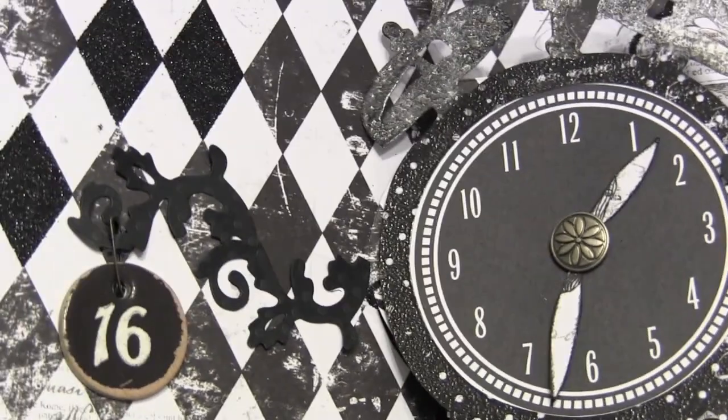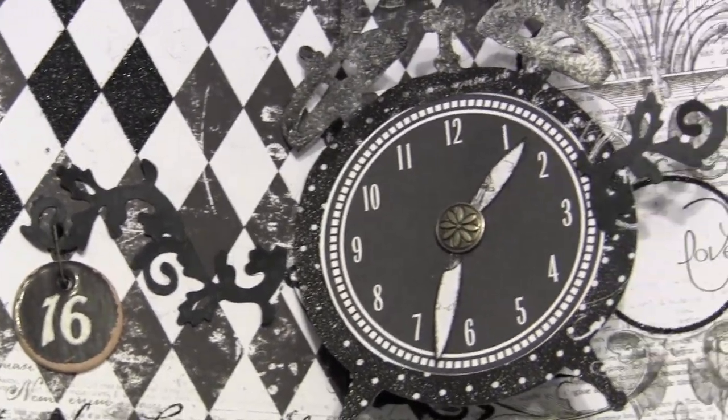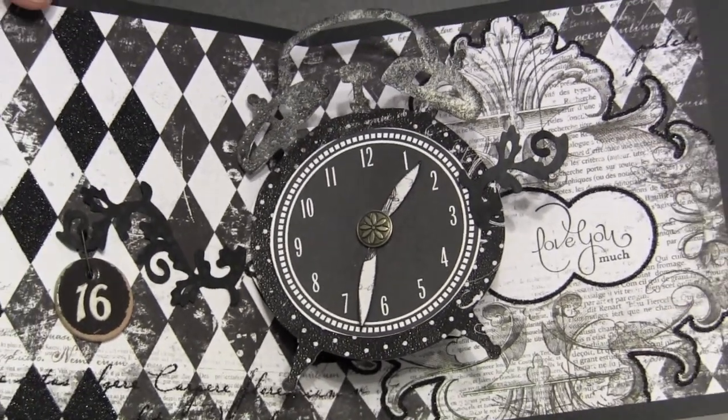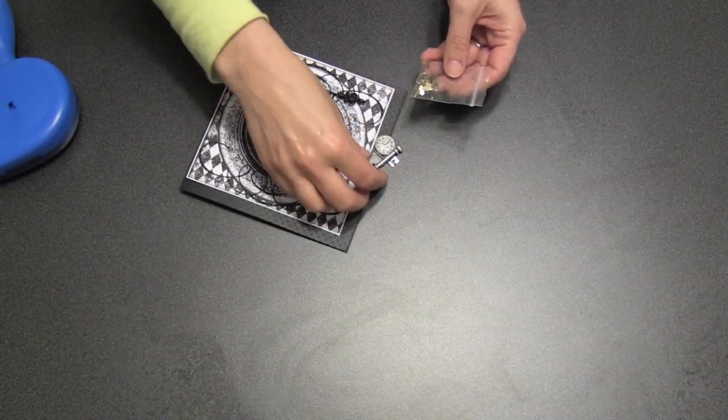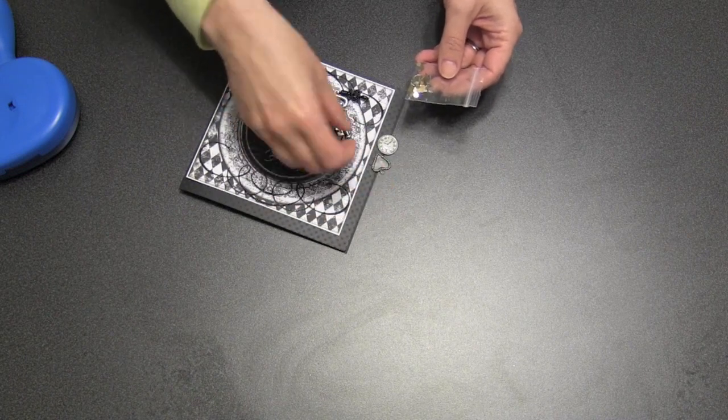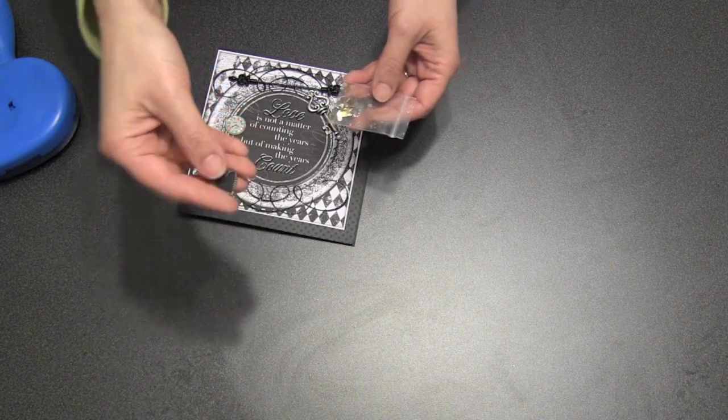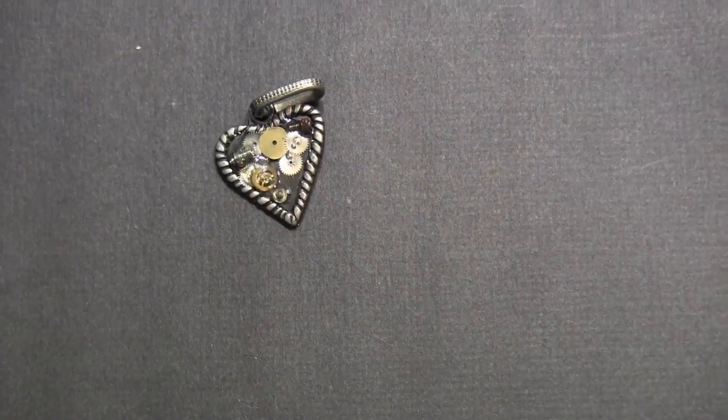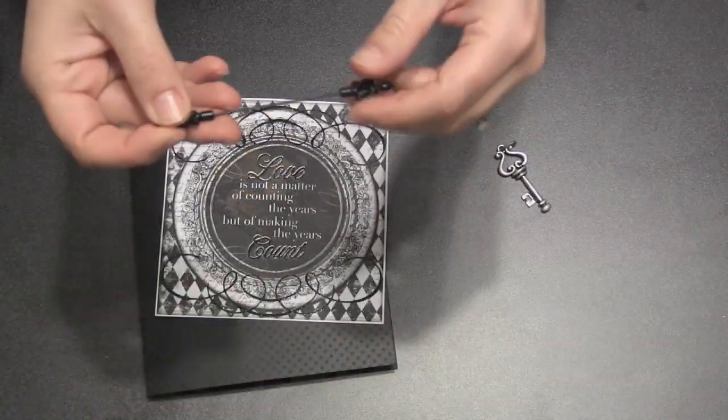I put one up on the clock on the right hand side. And then put a couple over on the left hand side. And I found this little chipboard number 16. And since I've been married 16 years I thought that would be just perfect inside my card. Now let's do the front. The paper square is really perfect. So I might just need a little bit of embellishing. And I just went stash diving to find a few things that might work. Including this little heart shaped charm. And I'm going to sink these little watch parts inside using some glossy accents. Look how pretty that is.